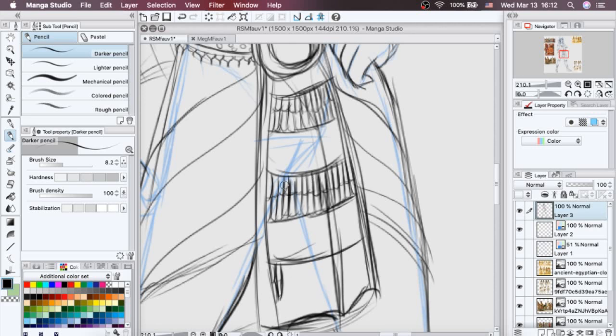This is I'm using Manga Studio and my UG tablet. I don't have a drawboard. I wish I did. I wish I had a much better tablet, but I cannot afford one, so I'm stuck with my UG tablet, which I really like. I don't really have a problem with it.